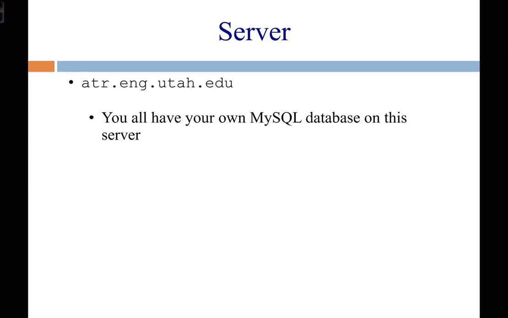So speaking of which, you all will have your own database on our server. So the way this works, there's one server. It's the one machine. That doesn't mean there's one database. This one machine can have many, many databases on it, and each of you will have your own. Completely isolated. You won't be able to see other people's databases. It'll be as though this is your own server. But really, other people might be doing things that will cause it to slow down, and we'll try to keep an eye on that and kill any commands that are misbehaving.